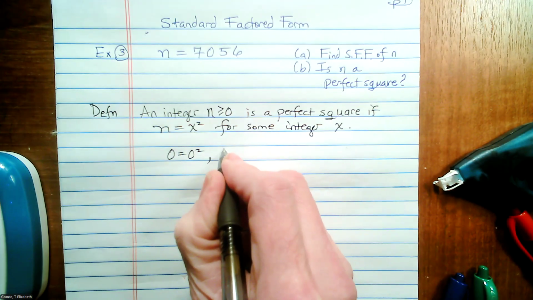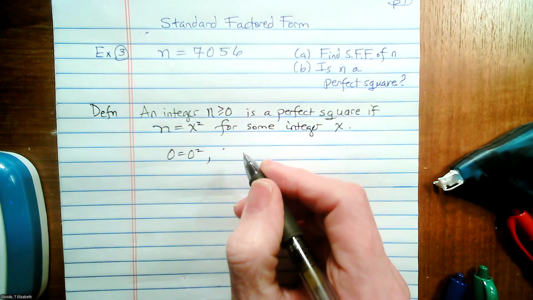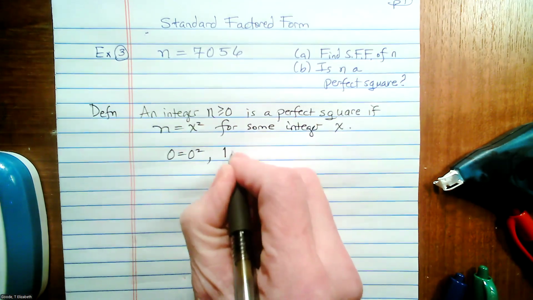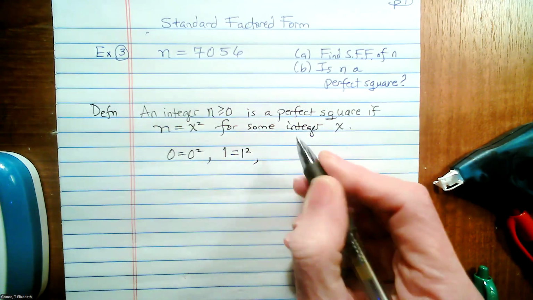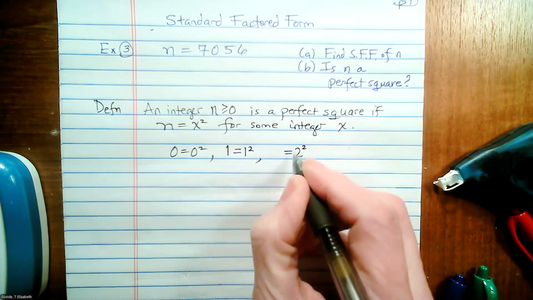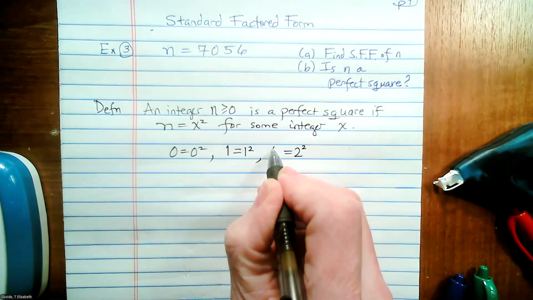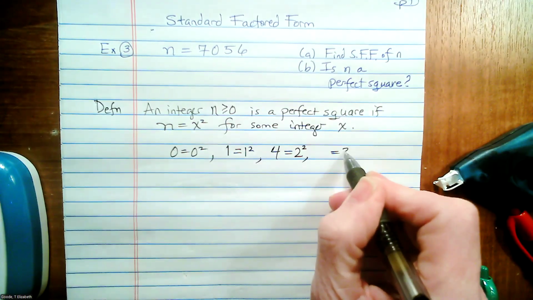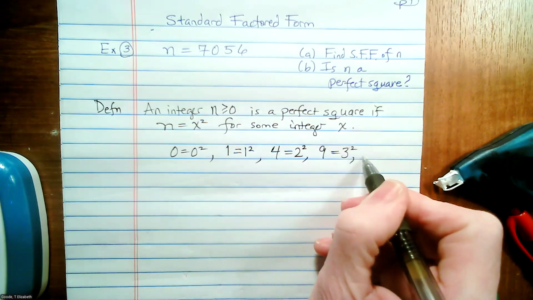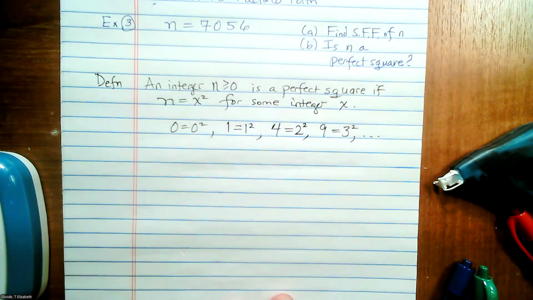Two. Where's 1? Two's not a perfect square because the square root of... oh, 2 squared is 4. My fault, so 1, okay. And if you want to look at what 2 squared is, what's the next perfect square? 4. And then you're looking for the next one, which would just be 3 squared, right? Yeah. So that looks familiar, right?